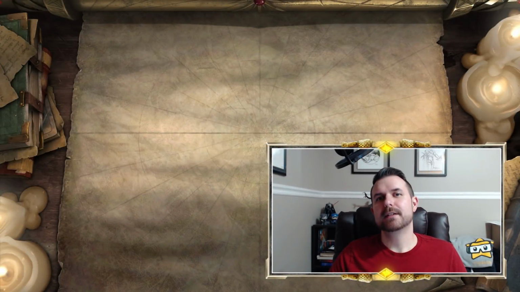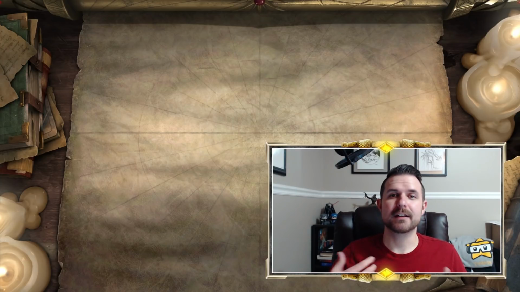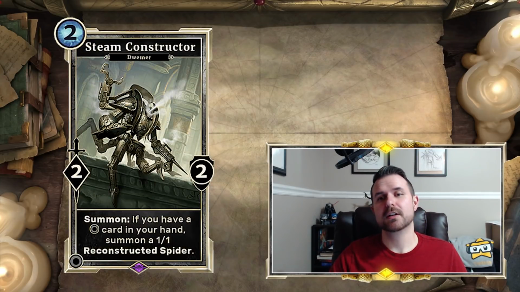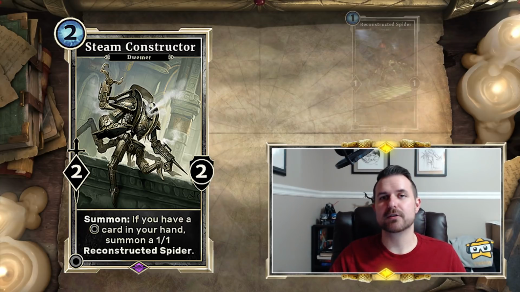So with February being a shorter month than usual, we get the monthly reward card revealed a little bit early, and this month we are going to earn Steam Constructor for our monthly reward card. Steam Constructor is a 2-cost neutral creature that's a 2/2, but it has a very interesting summon effect. It says, summon: if you have a neutral card in your hand, then summon a 1/1 Reconstructed Spider.